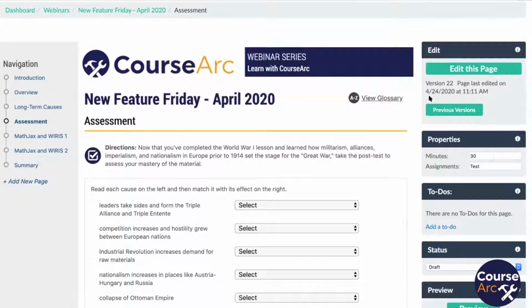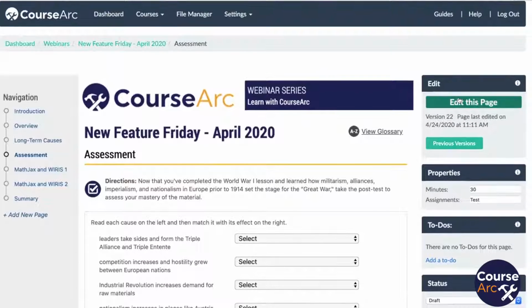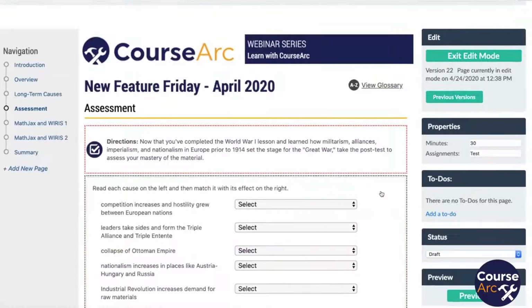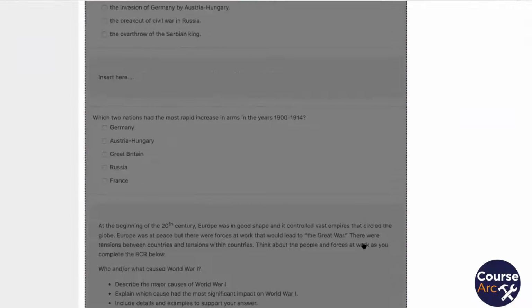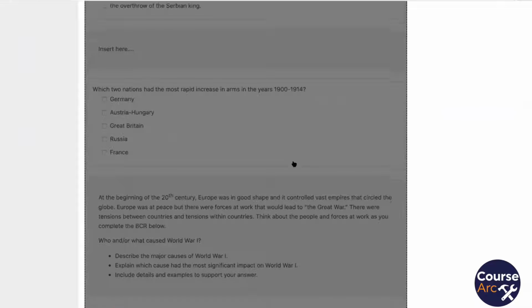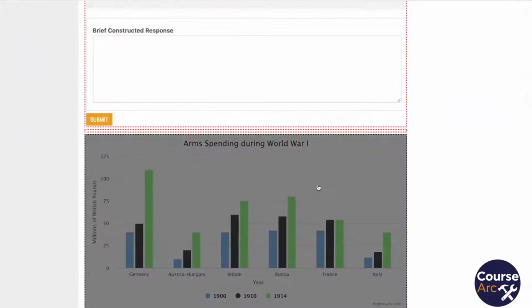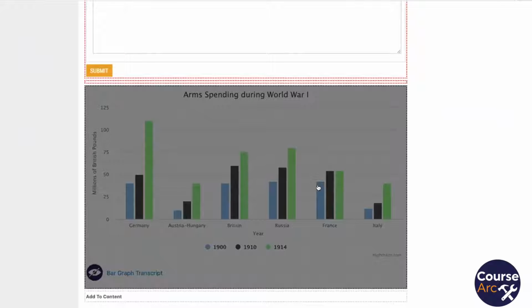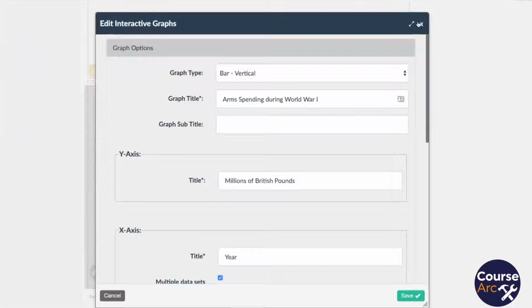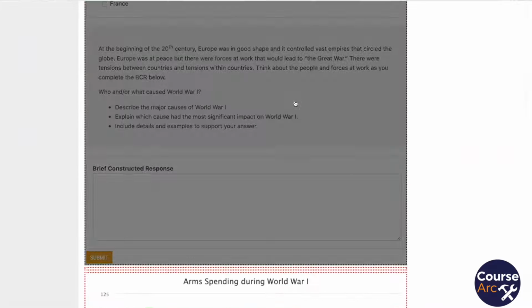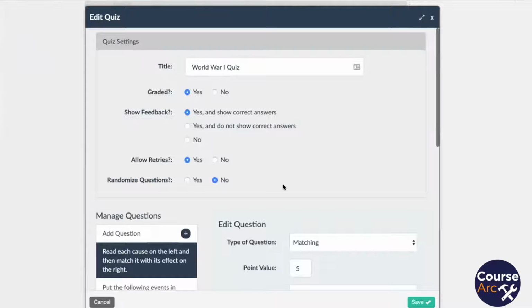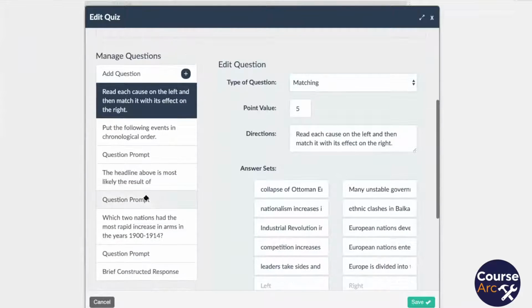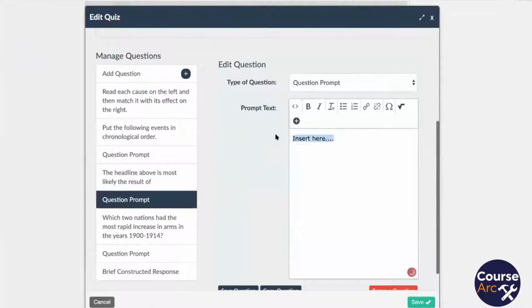So again, I went ahead and set up a page here to show you guys. This is a quiz. I'm going to go ahead into edit. So I have the quiz set up. Insert here, that's where I want this to go, just so you know. I did just what I did before. I have a chart that I want to use as a prompt for a question. So I went ahead and set up the chart using the interactive graph block. So I set that up separately. And then I'm just going to go back into the quiz. And I am going to go, I think it's this one, into the question prompt. I'd probably have some directions or something here.